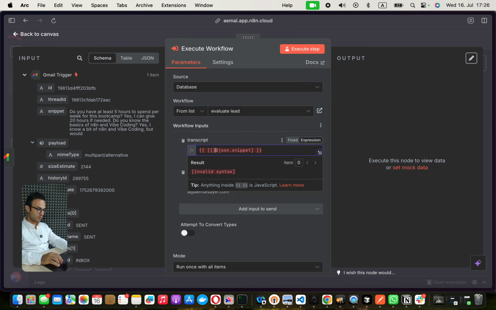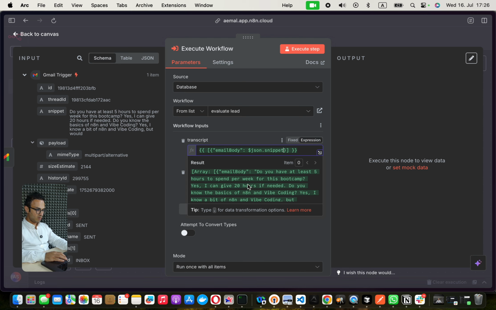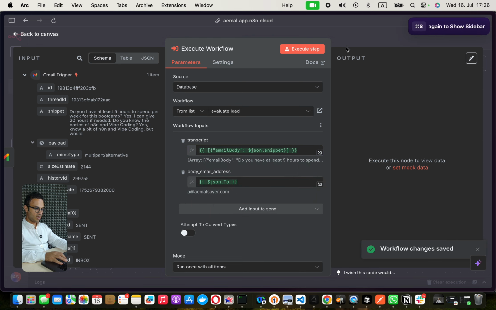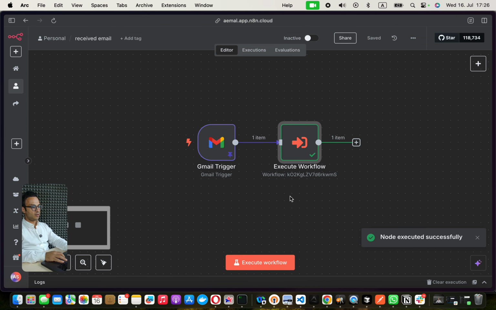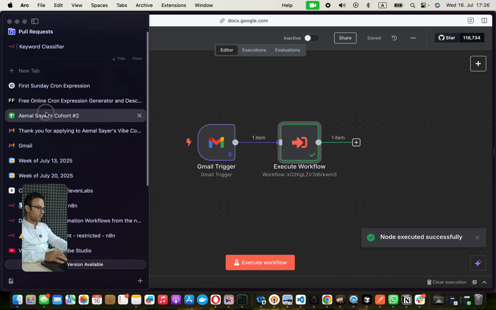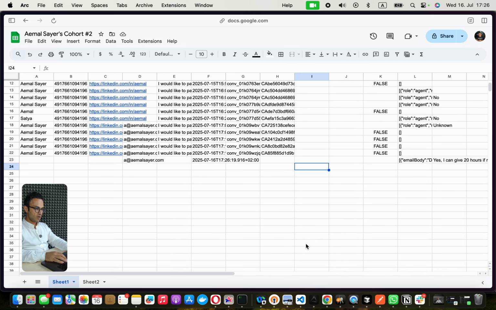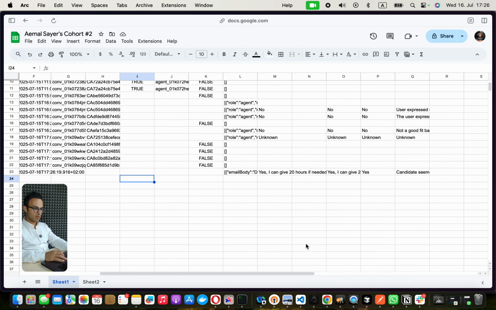Perhaps we can also create a little object from this by passing the email body, and then all of that transcript is the email body. And then now if we execute this, the sub workflow will work, and the evaluation has happened, and hopefully we have a new record here with all the evaluations done in here.